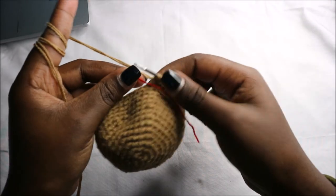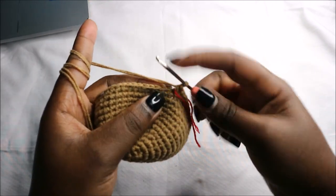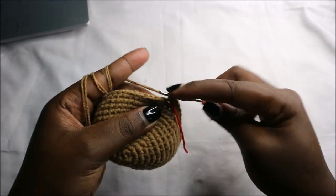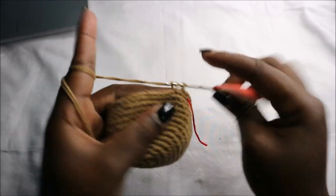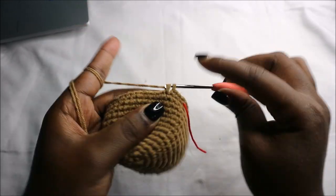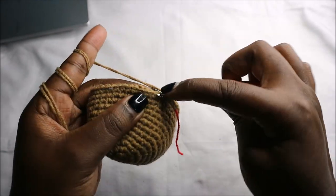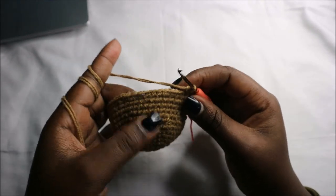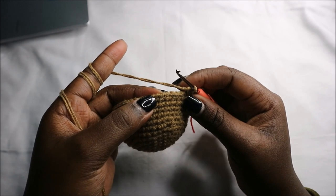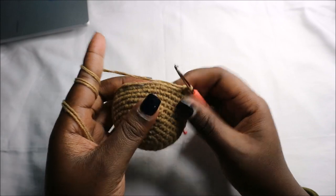Okay, so now in row 15 we are going to start by doing 4 single crochets. So we'll do single crochet, 1, 2, 3, 4. Okay, and then we'll increase in the next stitch. Okay, and then we'll do 8 single crochets and then increase, and we'll repeat that 5 times.